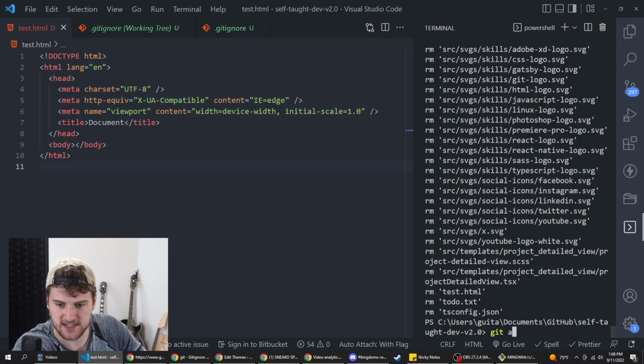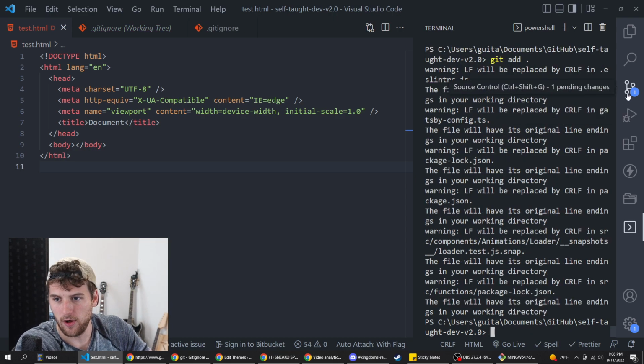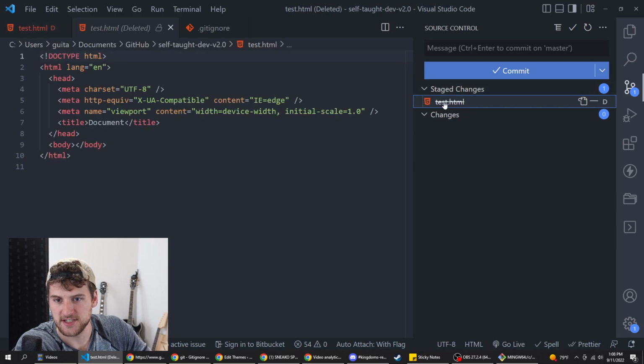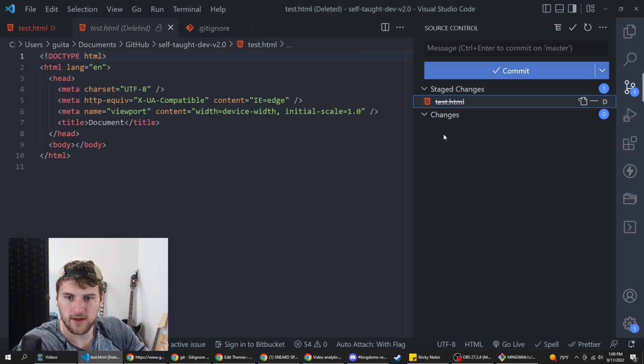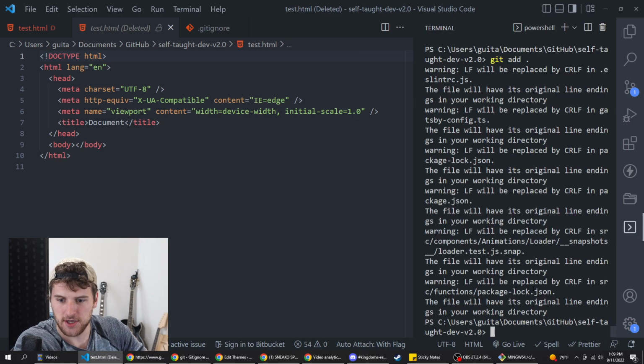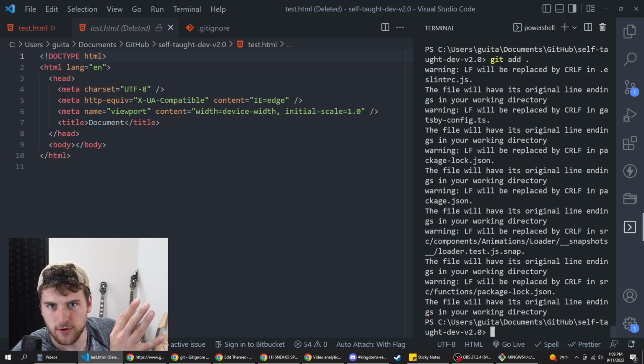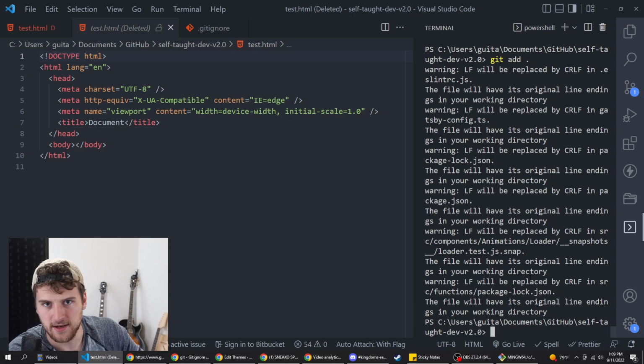So now if we say git add dot, now they're all added back to the tracking index, and we can see that this file is being staged to get deleted again, so it won't track that file anymore. But if you had multiple files, they would all show up here. The first way we went over is if you just need to untrack one specific file, and then if you need to untrack multiple files, just removing them all and then adding them back in is the more simple way to do that, in my opinion.